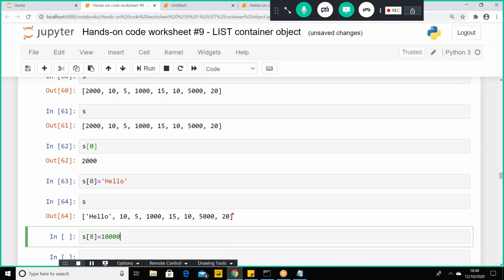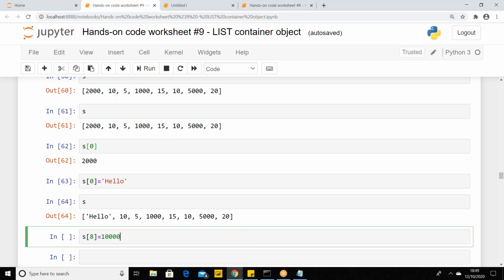Indexes 0, 1, 2, 3, 4, 5, 6, 7. Do we have an element at index 8? We are trying to replace that with 10,000. Do we have an element at index 8? No. Let's not expect that a new element will be added.